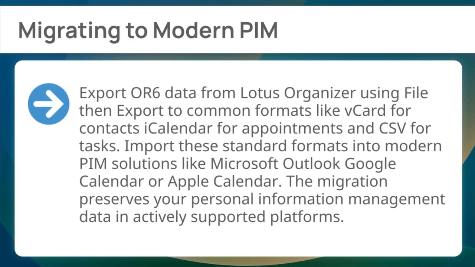Next, migrating to a modern PIM. Export OR6 data from Lotus Organizer using File, then Export, to common formats like vCard for contacts, iCalendar for appointments, and CSV for tasks. Import these standard formats into modern PIM solutions like Microsoft Outlook, Google Calendar, or Apple Calendar. The migration preserves your personal information management data in actively supported platforms.